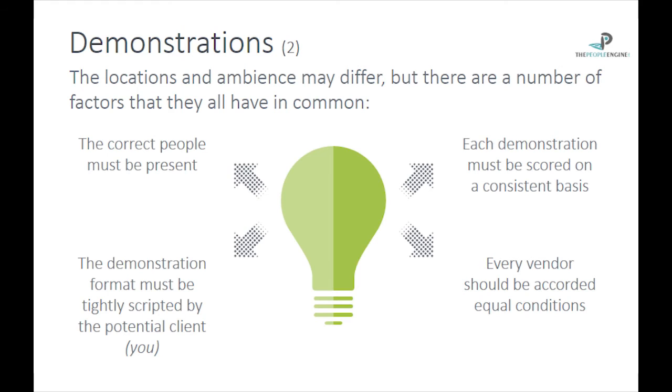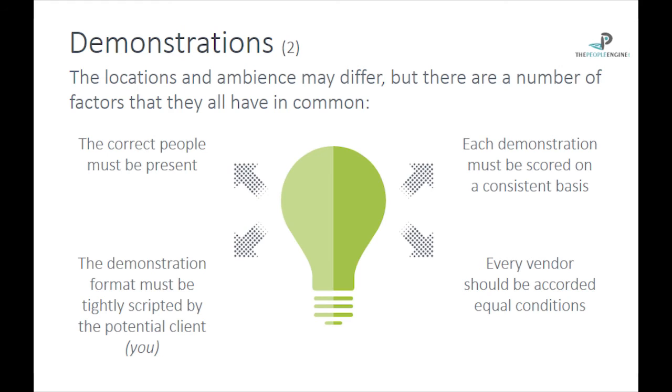Now, each demonstration has to be scored on a consistent basis. First of all, so that you get a good idea of what the different software is going to offer you, but also in fairness to the vendors who've taken their time to present to you. And that leads me on to say every vendor should be accorded equal conditions for their demonstration. So they shouldn't be disadvantaged.